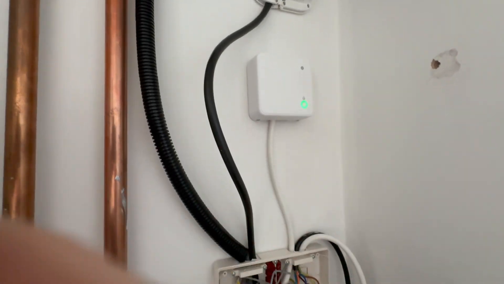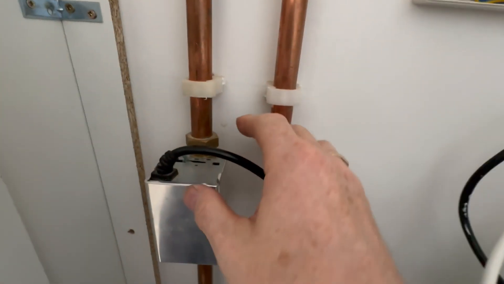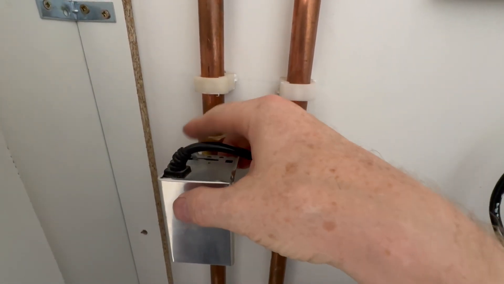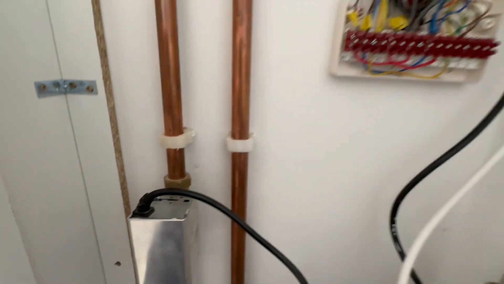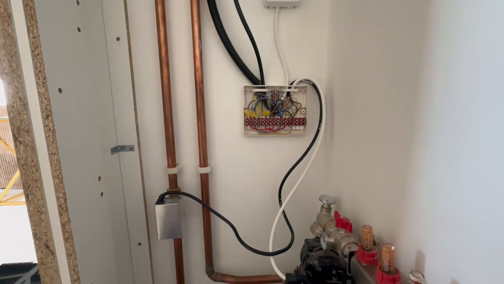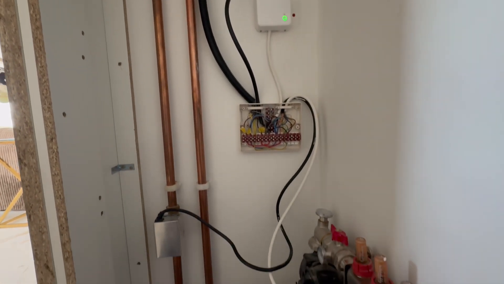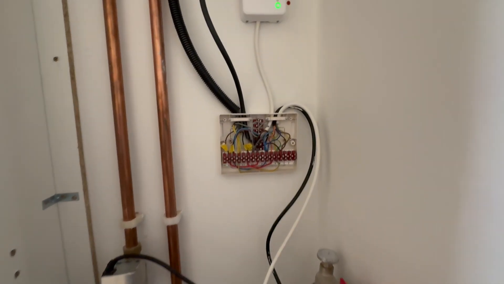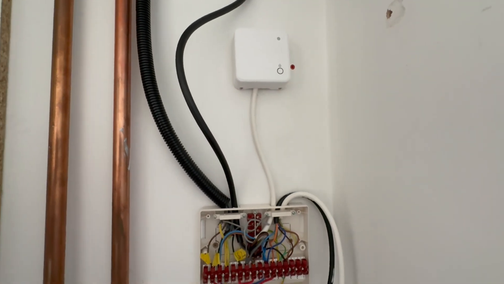Before I actually pair the thermostat I'm going to check I've wired it right. So I'm going to manually operate it. Press the button. Once it comes on, you can see the zone valve is going across. The micro switch has just clicked. Everything seems to be working. To turn it off just press the button. It will flash for a while but be patient.